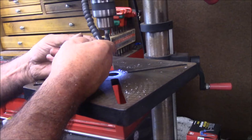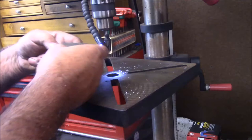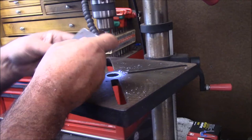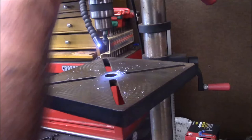I'm just going to do it the old school way, like I taught in machine shops. I'll put the weld and deburr in, just whop the part up in there. We used to deburr a lot of parts in machine shop, just like this. Just take your little weld and deburr. It's funny, one good thing about these welding-type countersinks and deburrs is they're really good because you can just handle them like that.